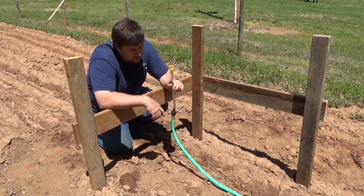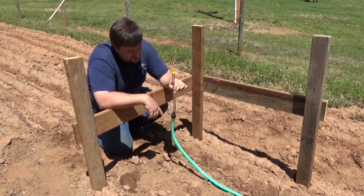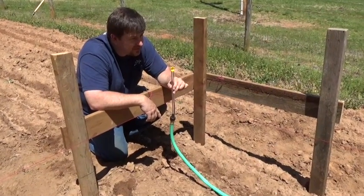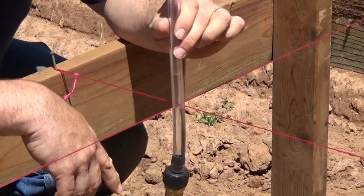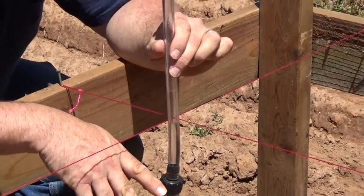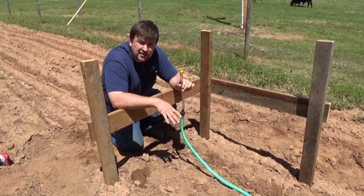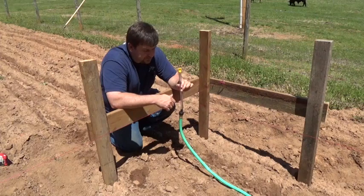My witness is on that batter board and I'm just checking here so you can see the tube — if I go down, that one's going to go up. You want to make sure that you give it time to settle out. Once she settles out, you know you're good. With this type of leveling, you are going to be within a sixteenth of an inch. I just did my generator shed — it was on the money within a sixteenth. It just makes life easier once you get your foundation right. Get your foundation correct and you'll be fine as you build.